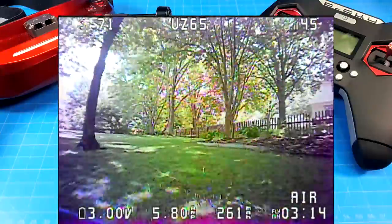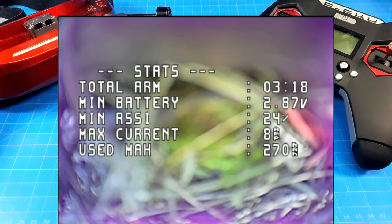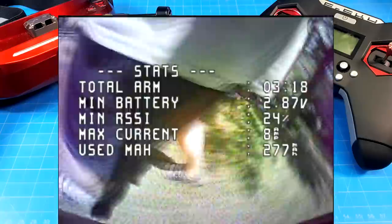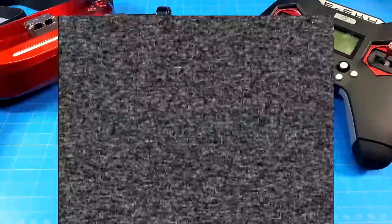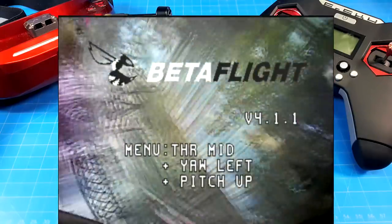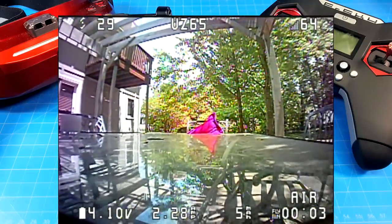I over-rotated a little on that front flip and then I go around — just don't have enough juice. You can see our minimum battery went down to 2.87V. I then go pick it up, walk it over, take out the battery, and plug in a fresh battery. The Mobula 6 has been shown to reset itself when run below three volts, but here no three-volt reset issue — everything is fine and dandy, so you shouldn't have to worry about that.